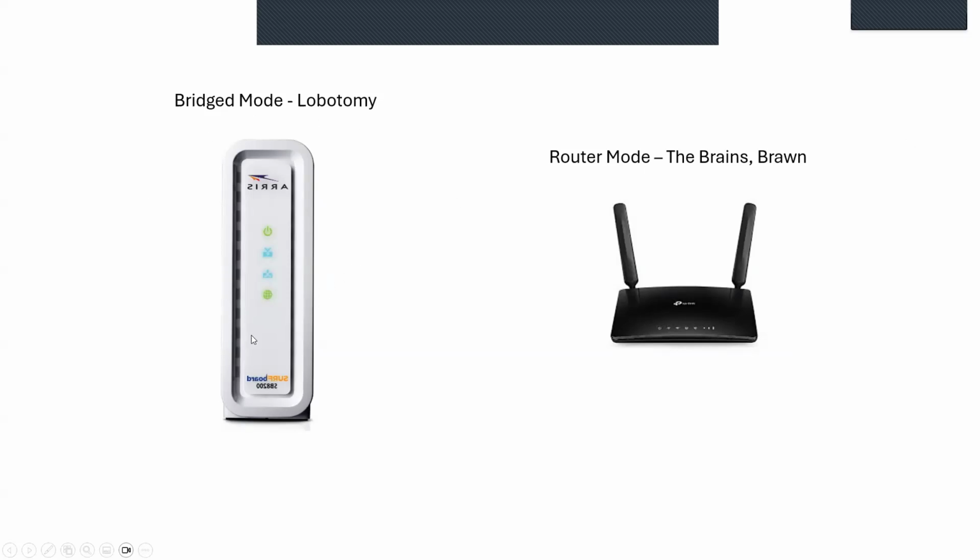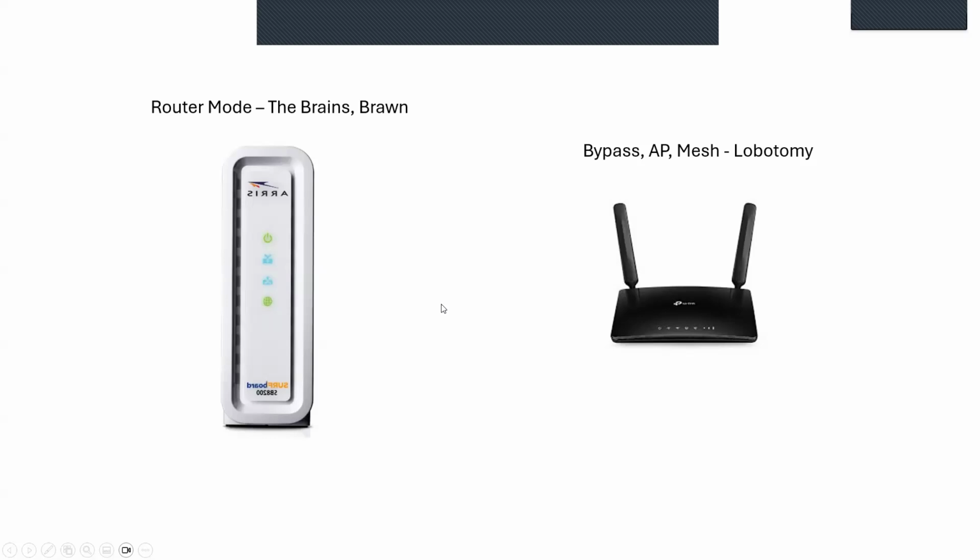So now we have Wi-Fi here, and separate Wi-Fi here, and we have NAT, network address translation, to the inside here. And then, oh my gosh, we have another layer of network address translation going on here. To make matters worse, if it's really stupid, we have Wi-Fi at a certain frequency here and Wi-Fi at a certain frequency or channel there, and they're stepping on each other. And people are like, this sucks, I don't like this brand, I don't know what's going on. But it's bridged mode to bridged mode. No, I'm sorry, it's router mode to router mode. This can be very good if it's configured properly, but you have to get the brains and the brains talking, and there's a lot of extra overhead. Now, let's get back to the basic question.